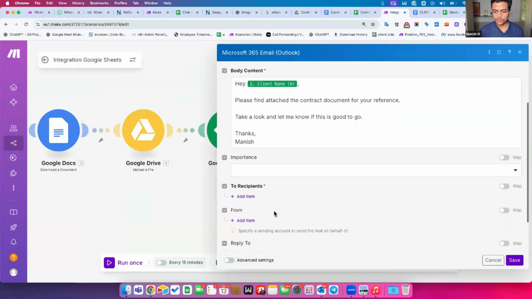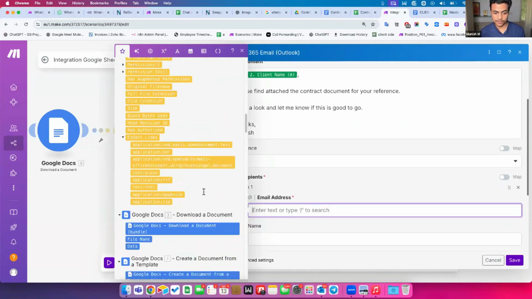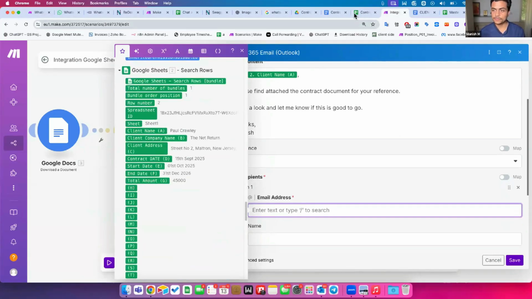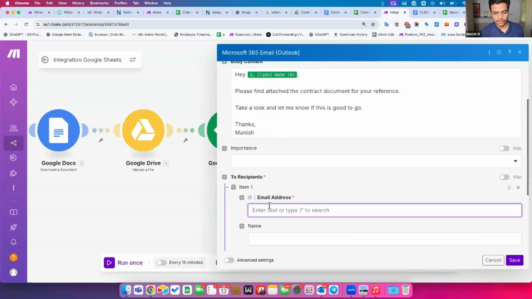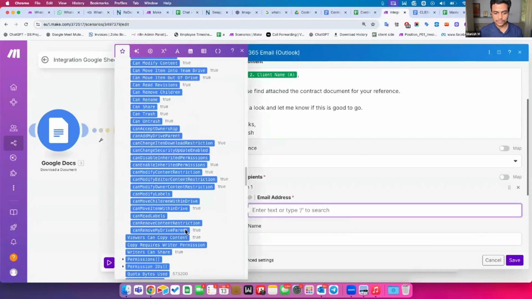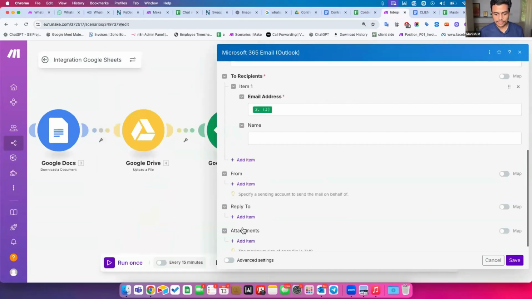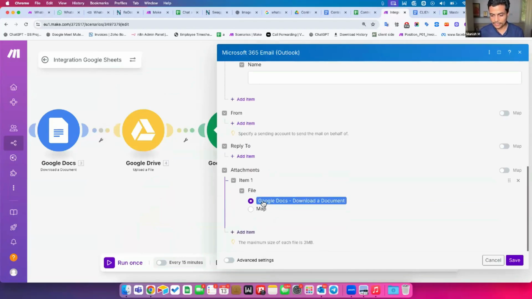Now, along with this, I also wanted to define who's the recipient. So let's choose this one. I'll say email address of the recipient person is coming from column H, if I'm not wrong. Let me see. Oh, sorry, column J is over here. So it's going to come from column J. Why is it not coming in here now? Because we ran it only one time, so it did not capture values or headers of these columns, but I'll say, okay, column J is fine. Then there is something called attachment. Click on this and it is automatically taking this attachment from Google Doc, download a document.